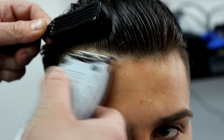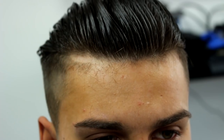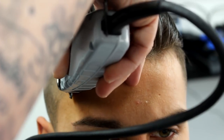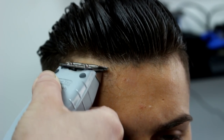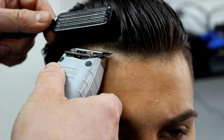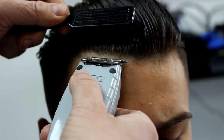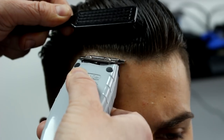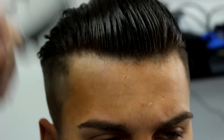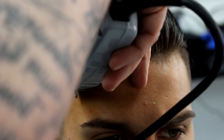When I'm in the shop and it's quiet, me and my junior or apprentice at Richmond, we sit and we watch YouTube videos, we watch other barbers. And I came across this one barber the other day, and I've got to give him a shout out, even though I haven't really seen all of his work, but his lineouts are by far amazing. And Richmond, what was his name? 360 Yeezy. Yeah, 360 Yeezy. Absolutely, his lineouts. I've only seen a couple of his haircuts. I know he does a lot of afro work, but his lining out by far, I was like, oh my god, so sharp, such a talented guy.